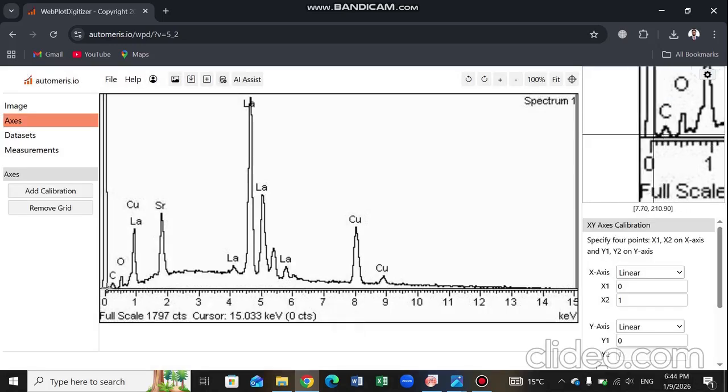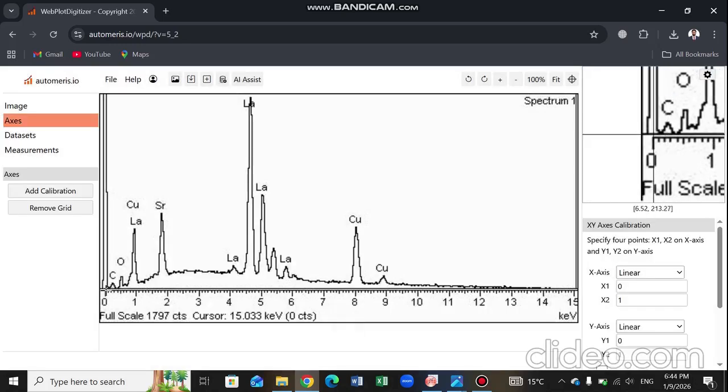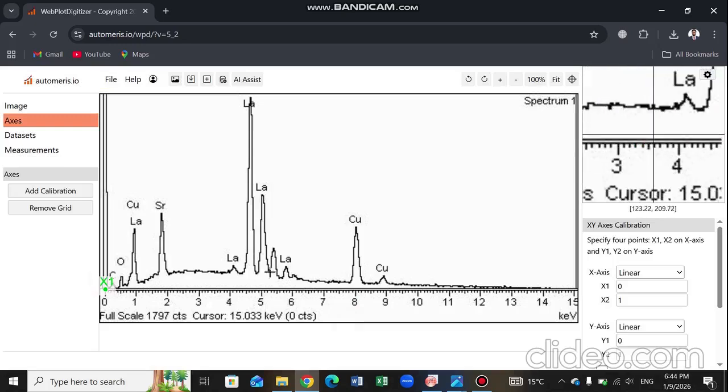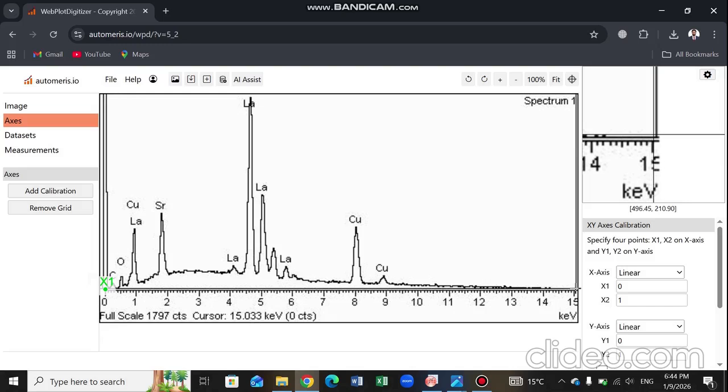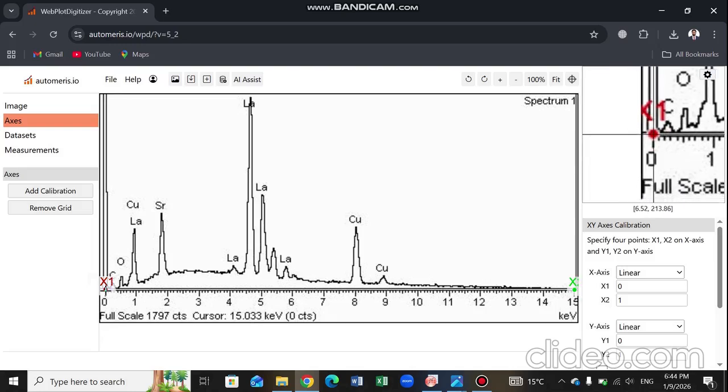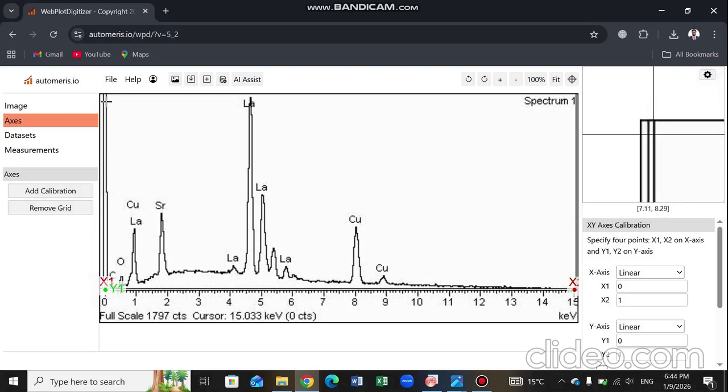So first of all, I will select here the x1 point, then the x2 point here. Now for the y-axis I will select my y1 point and then the y2 point here at the maximum.